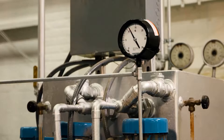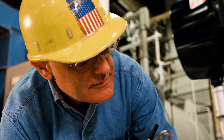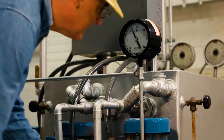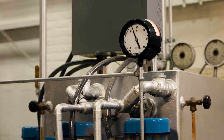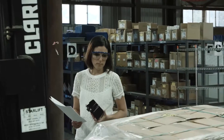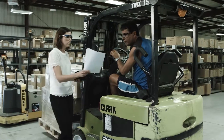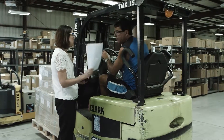Your job is demanding. The last thing you need is a hard-to-read gauge. Compressors, pumps, and other machinery create pulsation and vibration that can make your pointer unreadable. Liquid-filled gauges can solve your problem, but they command a higher price. So to keep costs down, you have to stock both dry and liquid fill.